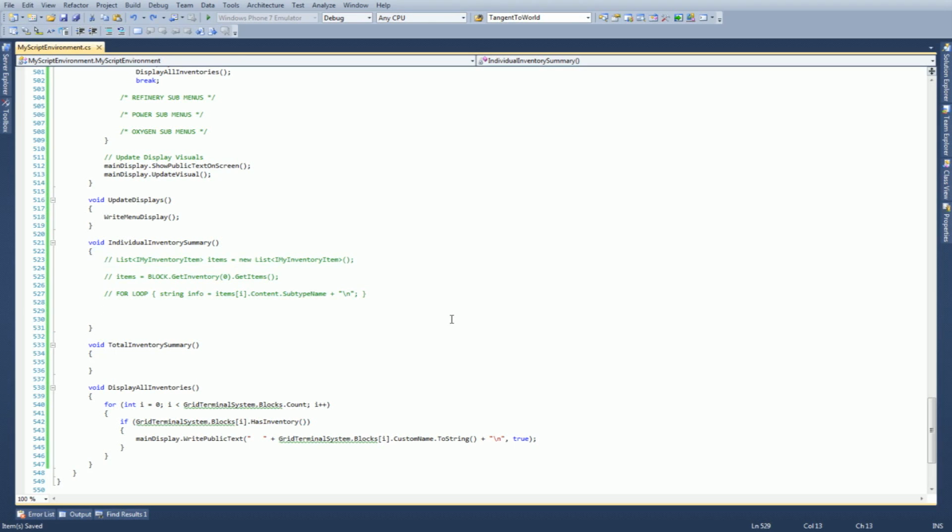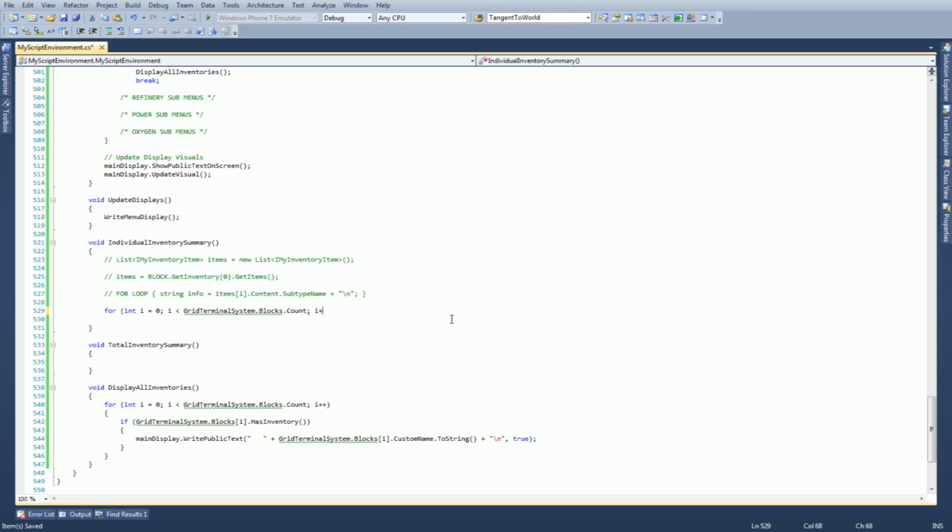So for individual inventory summary, first we need to loop through the entirety of the blocks of the grid, basically. Kind of like we did up here before. And this is amazing. You can type in grid tab. Ah, I love it. Blocks.count. Right?